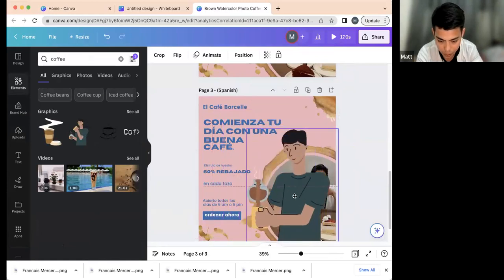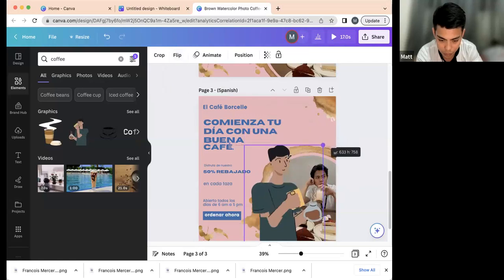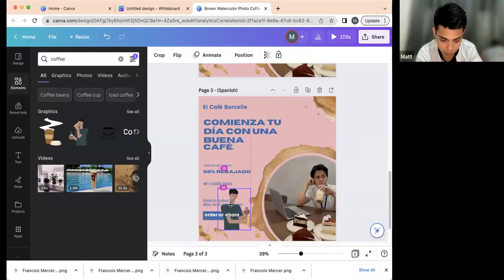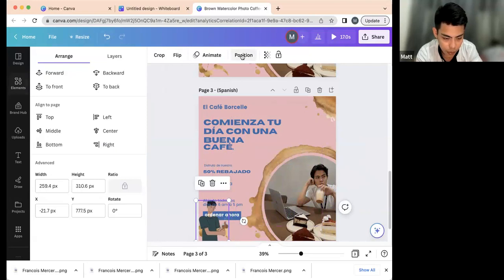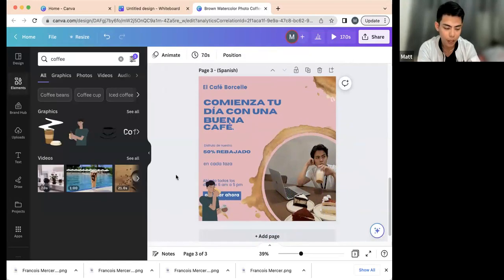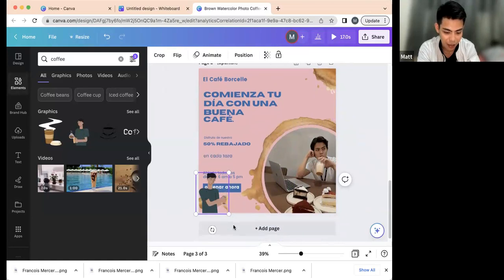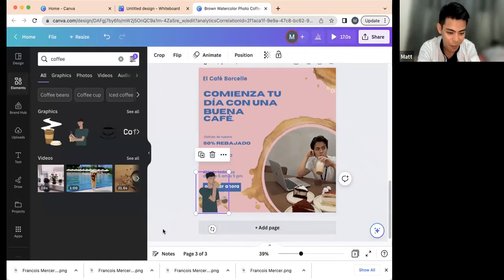Okay, this one. Positioning, move to front. There we go. For example, I wanted to have this guy walk down the stairs. For example, there's a stair here that we cannot see.